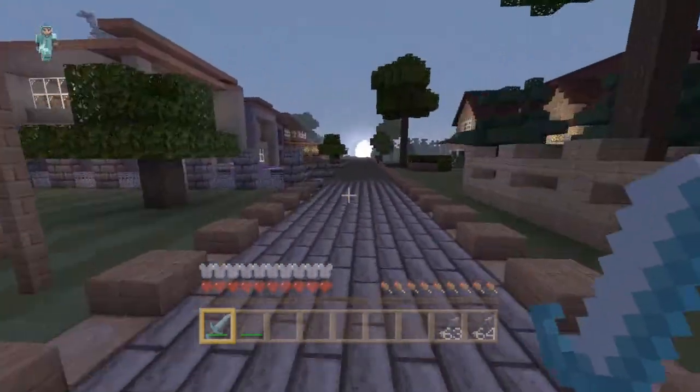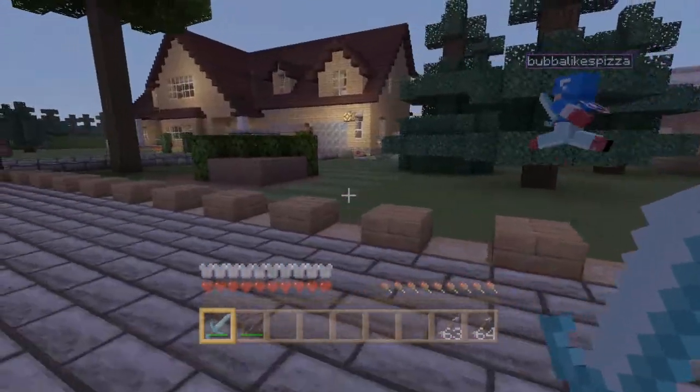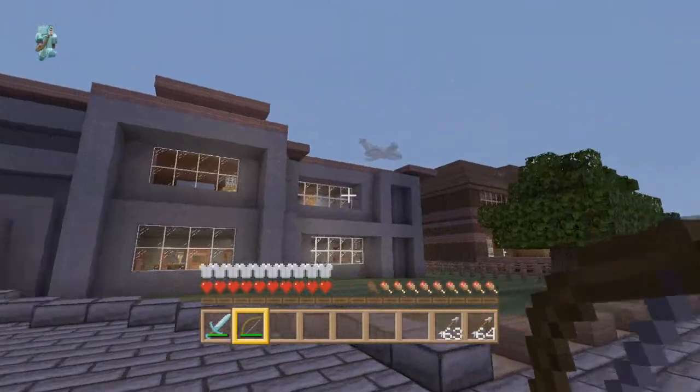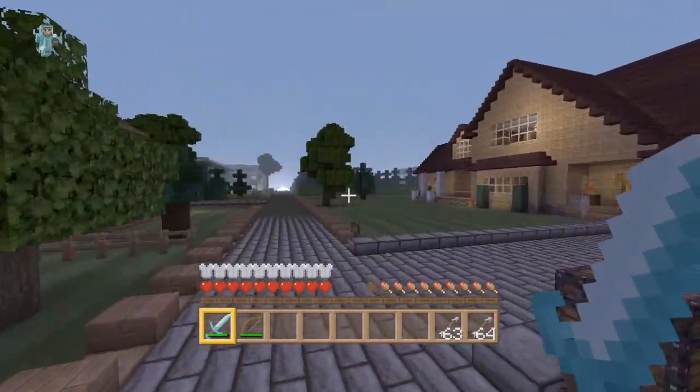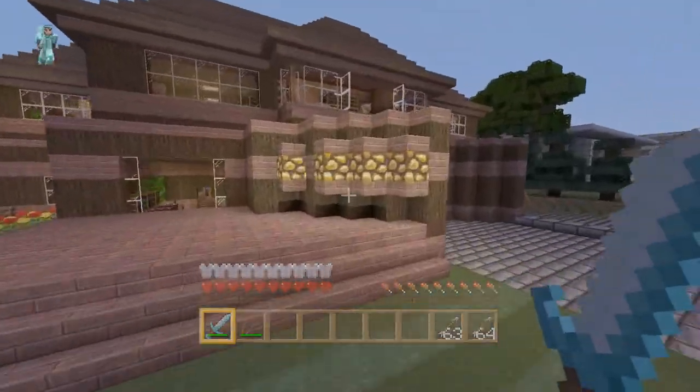Wait, did we take our dad or no? That is evil. Is this beautiful, Kevin? This is my own for a while. I think I made this a long time ago. Are you in a hiding spot? No, I didn't think so!